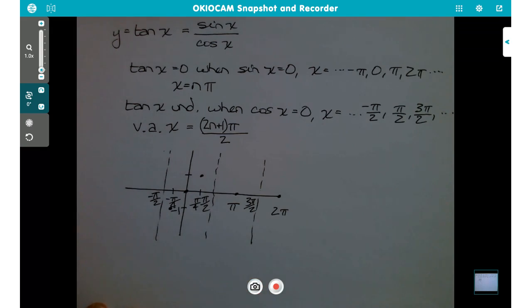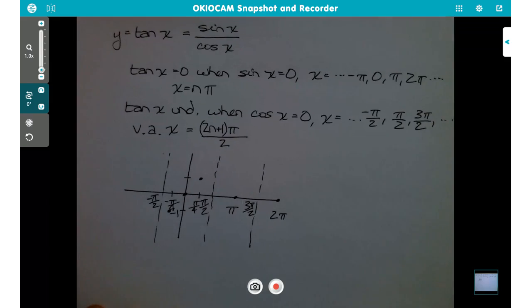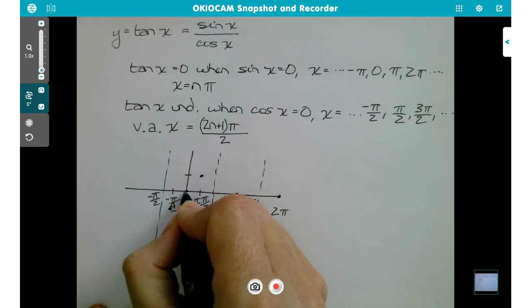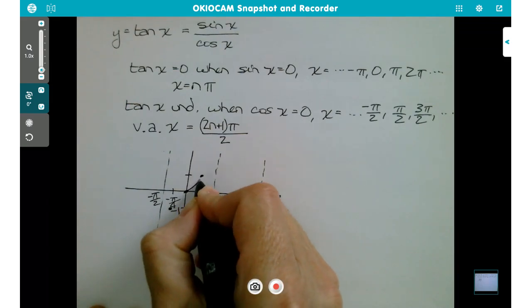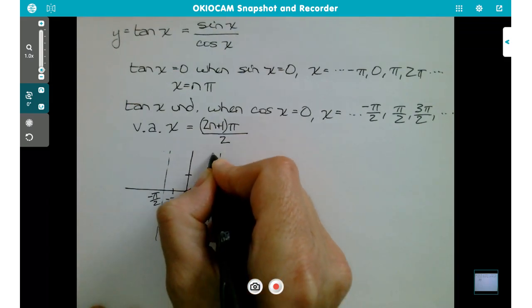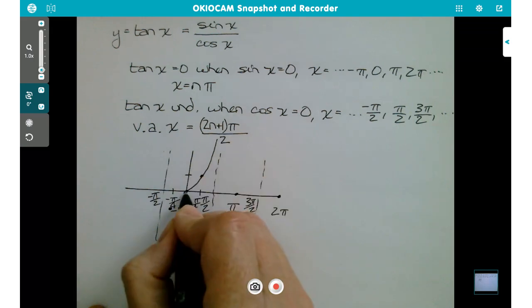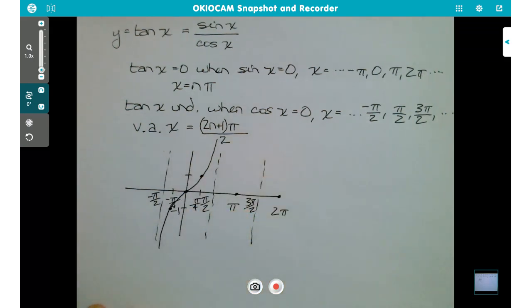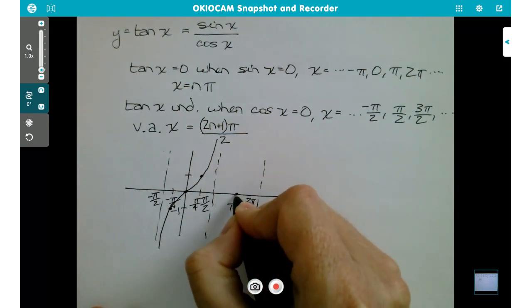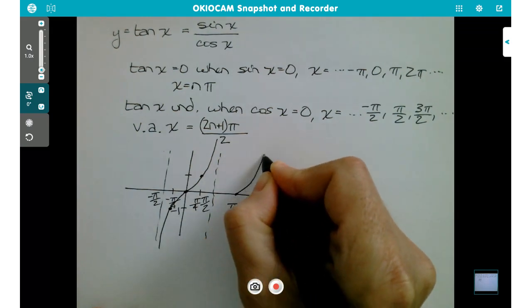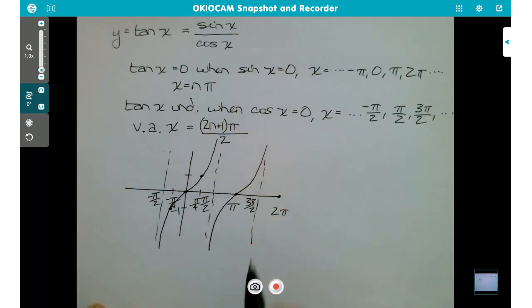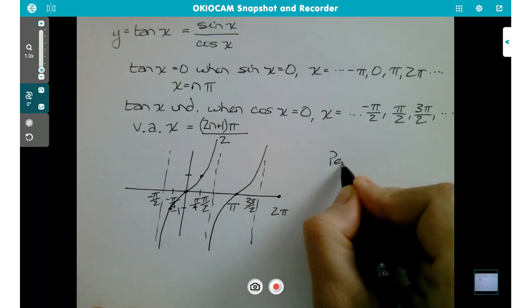And we can think what happens. The sun is going in and out. It's making me nuts. We can think what happens with asymptotes. The closer we get to a vertical asymptote, we're going to shoot off next to it. We're not going to cross a vertical asymptote ever. Same thing this way. We end up with a graph that looks something like that. The period of the tangent function is not 2 pi, it's only pi. It repeats itself every pi.